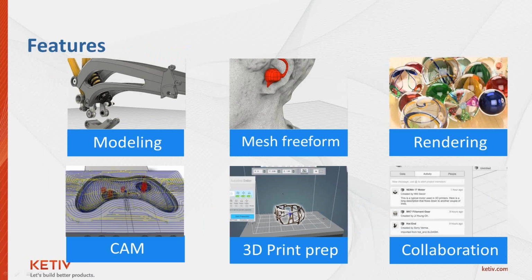Some of the features, and I am really just skimming the surface here. Again, it is a 3D modeler. We'll see it today, of course, where it'll give you the ability to create assemblies. It'll give you the ability to make renderings, even bring in meshes, and be able to do freeform design around it as well. You'll also have an integrated CAM inside of it, as well as being able to do prep for 3D printing, and again, the live collaboration that's on top of A360, actually.